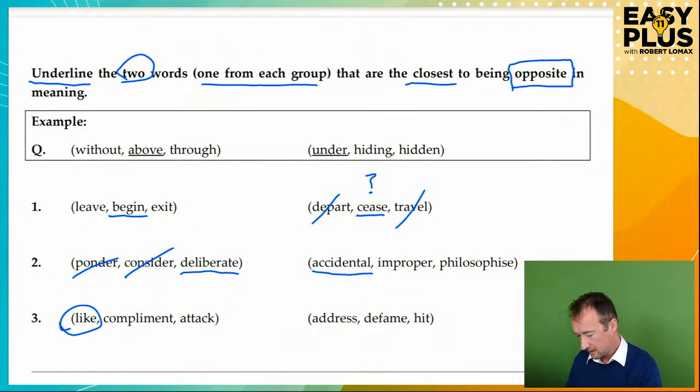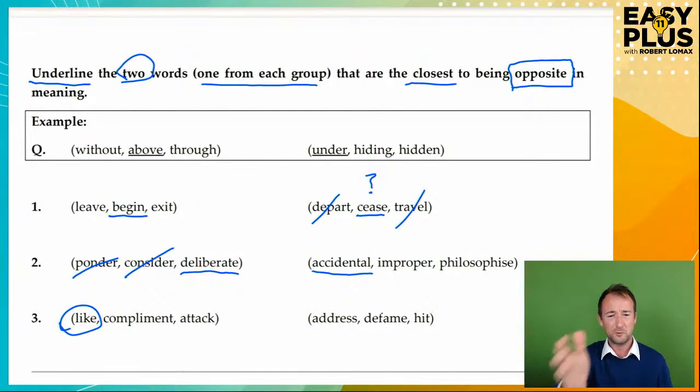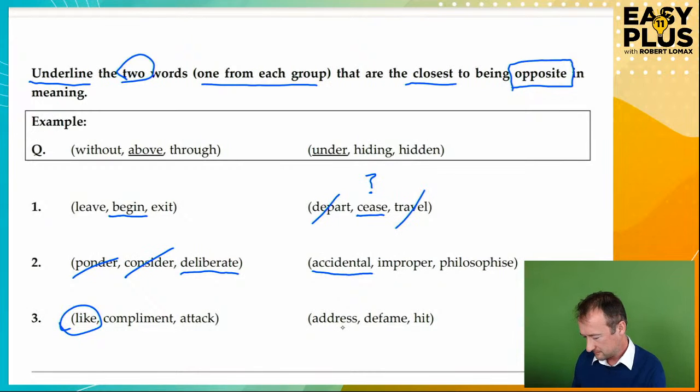So like, address. Address can also be more than one thing. You can have an address, so, you know, address of my company, 17 Woodside Road, that kind of thing. You can address somebody, and hello, lovely to meet you, please go away now. That'd be a way of addressing somebody, and so on. So, anyway, it isn't really opposite to like, so I've spent too long on that for no reason, sorry.